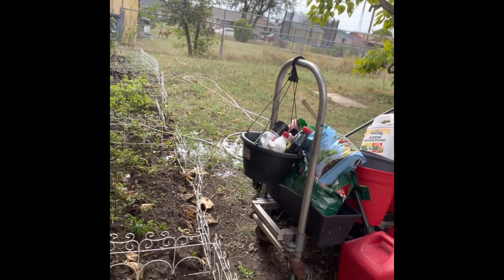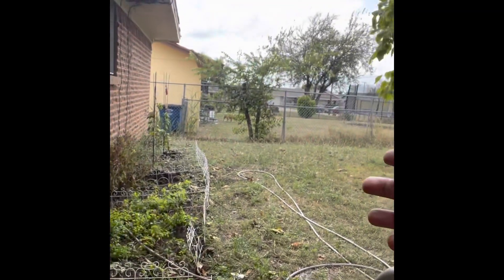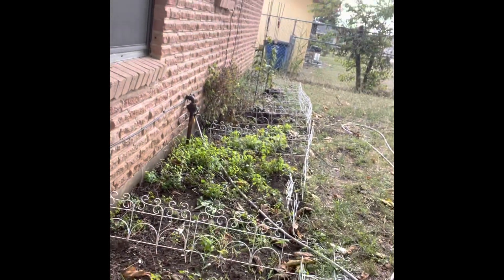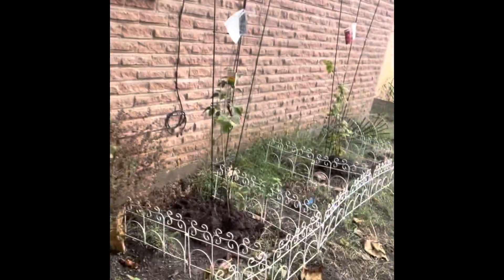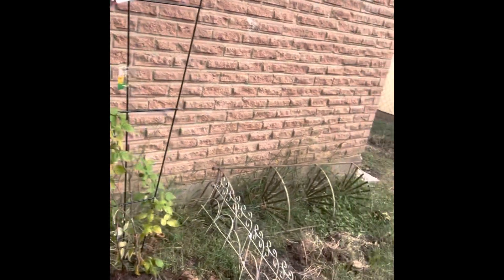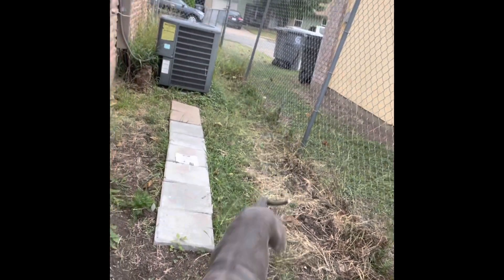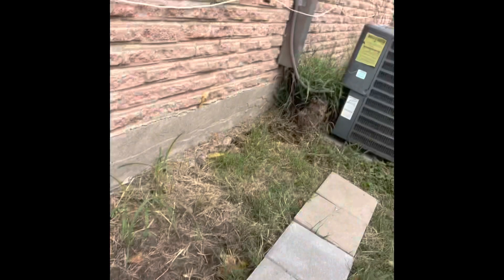For those that have watched my video, they know this is my peppermint, my spearmint, my sweet mint, my lemon balm. I just added some trees. I have these white fences to block, separate, and control the mint. So I planted a blackberry tree. I got some chocolate mint, and I have to clean that weed. And the raspberry bush tree. I always have to fuss at my pooch. I'm still working on this side over here. But I did add some flowers over here — I added some bee balm, some chalk milk, and some lilies. Even though you can't see it, I've made a lily bed in front of my window.